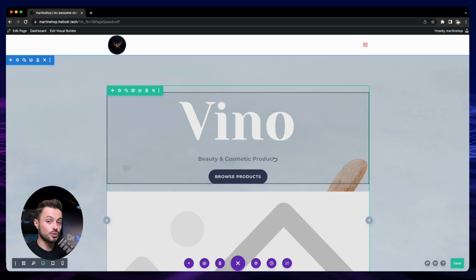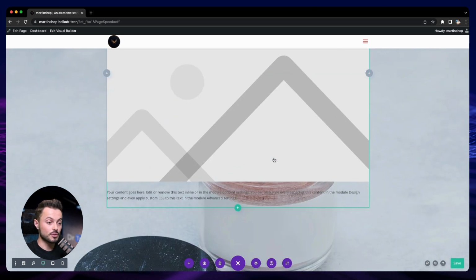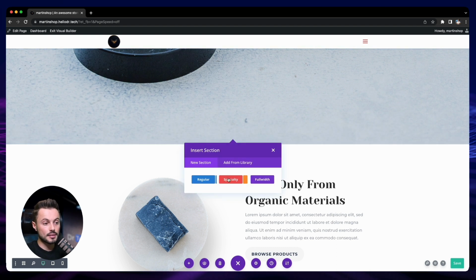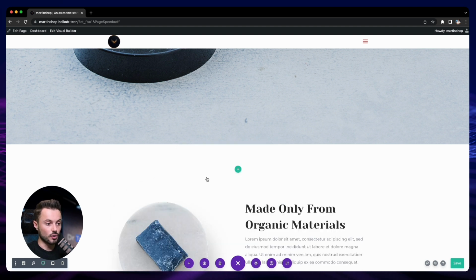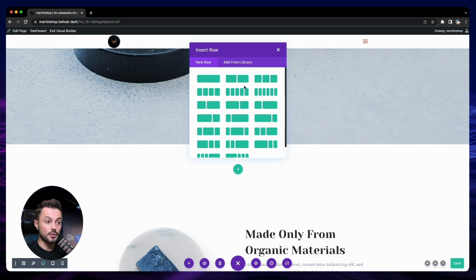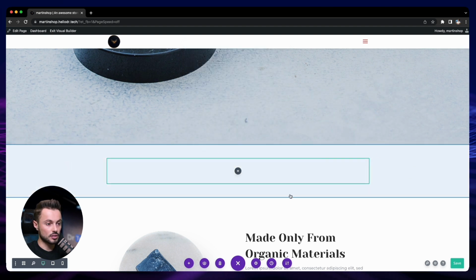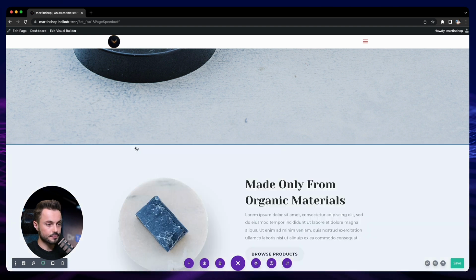And then the last thing to show you in the visual builder is the different types of section that we have. So to add a new section, you just click on the little blue plus where you want to add your section. And then you have 3 different types of section. You have the regular one, the specialty, and the full width. So the regular will allow you to put a row inside where you can decide the number of columns that you want. For example, 1 column. And here we go. We have our blue section and our green row inside. Okay, we can delete it here.